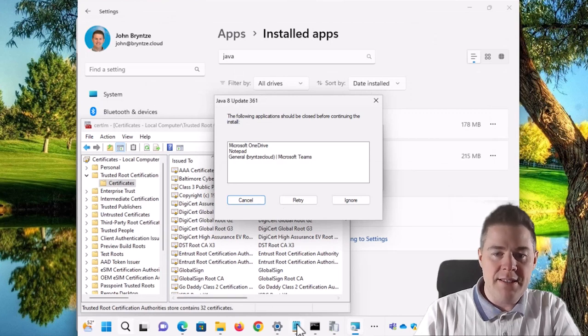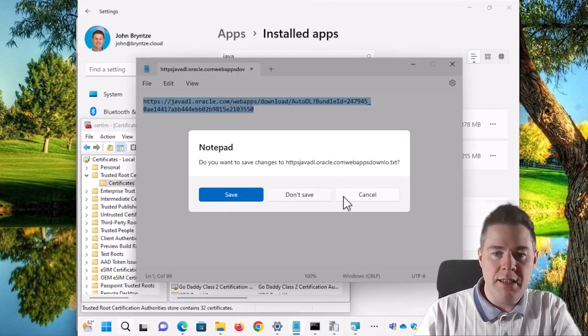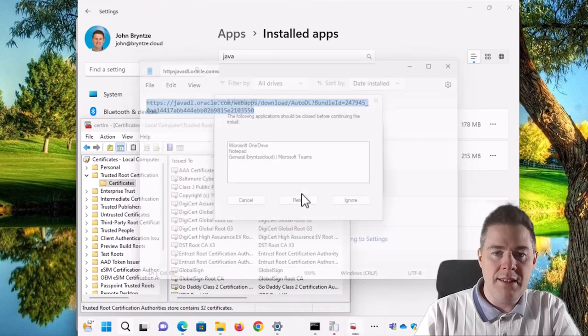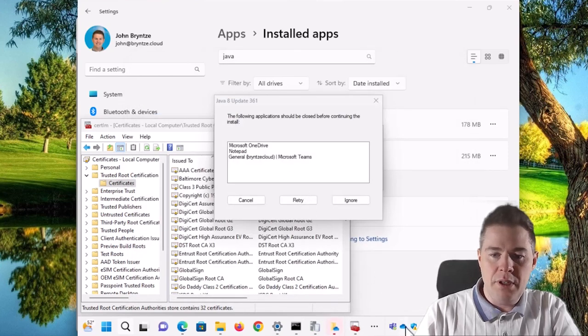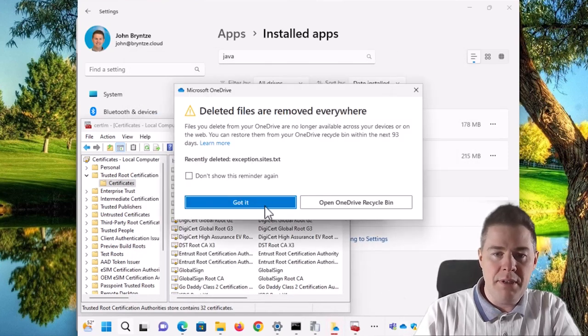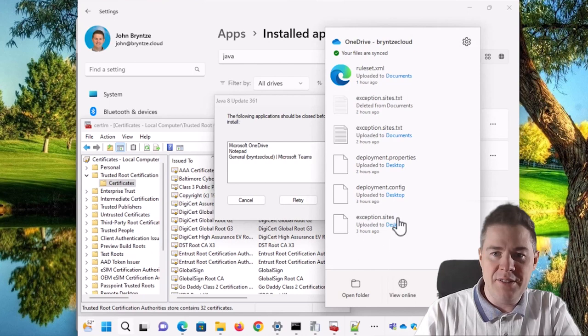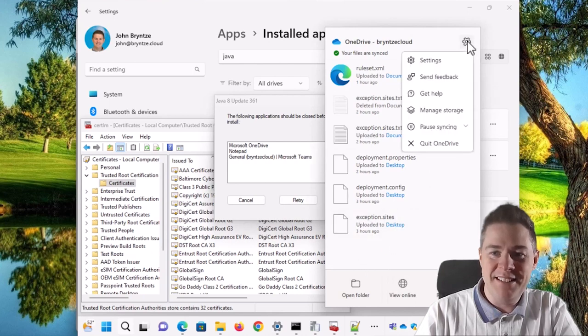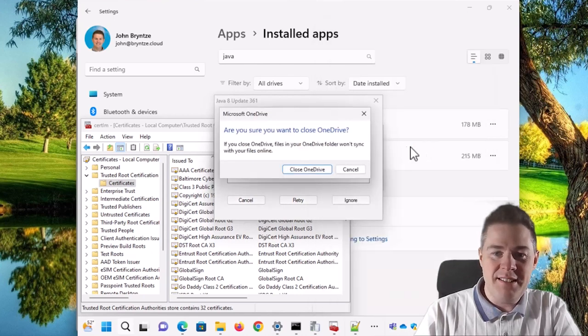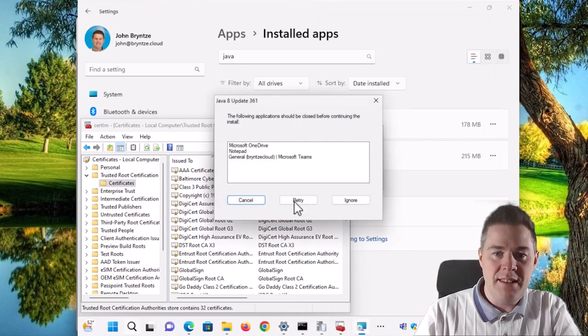Notepad, I find that strange. They want that closed, but okay. Don't need that. And you want to close OneDrive. Totally fine by me also. I don't need OneDrive for this. I don't see the link, but if it doesn't want it, sure, close OneDrive. Now retry.